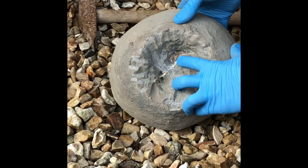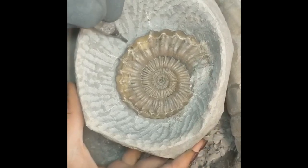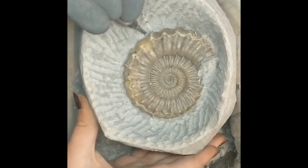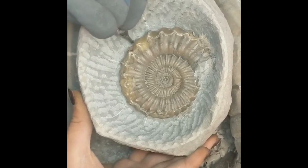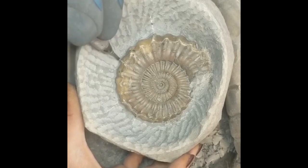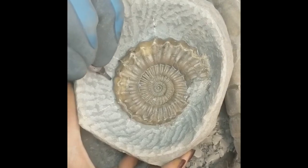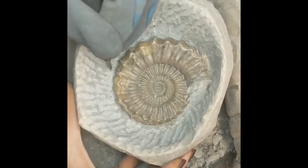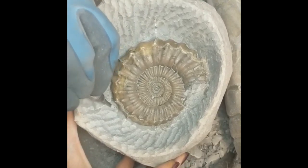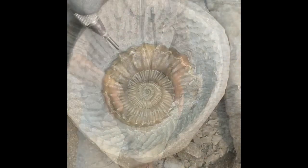You can just see there part of the edge of it. Here you can see Lizzie Hingley preparing around a fossil ammonite contained within a green ammonite nodule. The ammonite itself is called androgynoceras. She's carefully penning away the rock from the outer whorl of the fossil specimen, revealing more and more of it as she goes — very careful work. The specimen I found in the winter of 2019 was carefully prepared during the months up to the summer, and now at the end of the summer I can reveal this lovely specimen, prepared by Lizzie Hingley.